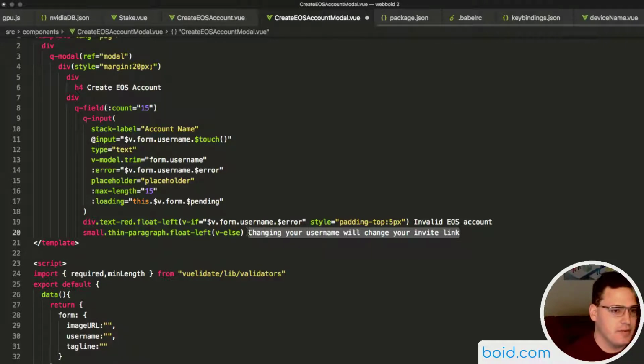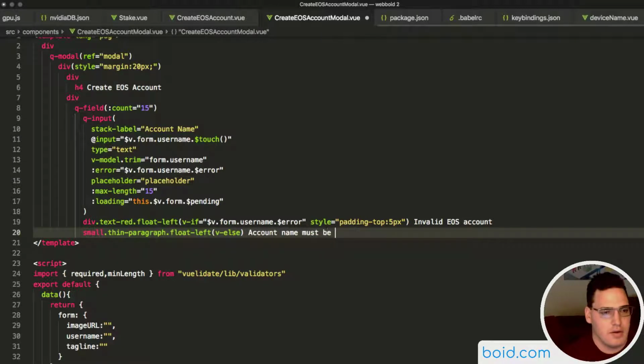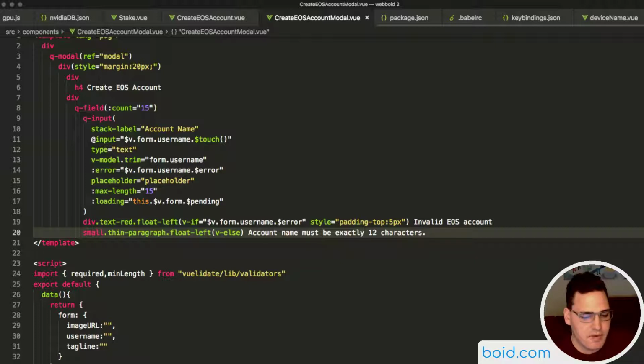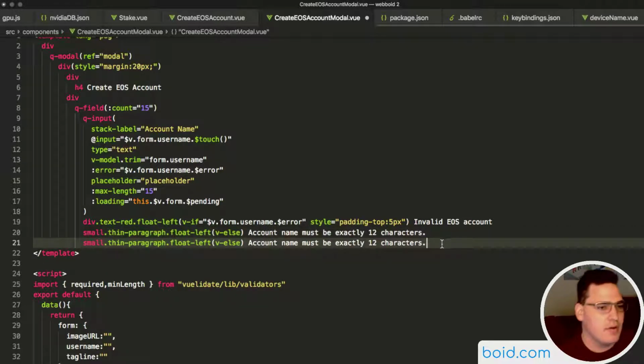Changing your username. Account name must be exactly 12 characters. Can I add another line here? Can only contain letters and 0 through 5, if I remember correctly.